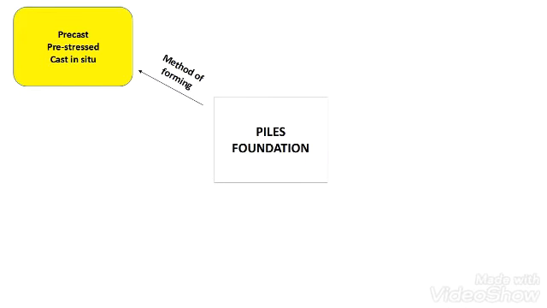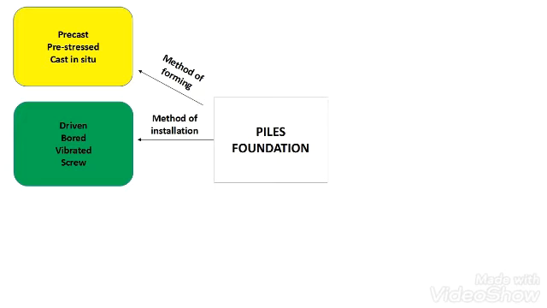Precast piles are prefabricated piles made of pre-stressed concrete that are driven into the ground by a diesel or hydraulic hammer. Pre-stressed pile is a concrete pile which is pre-stressed in order to eliminate or reduce cracking during its transportation to the construction site. And lastly, cast in situ pile is constructed by driving a concrete casing into the ground, then filling it with concrete.